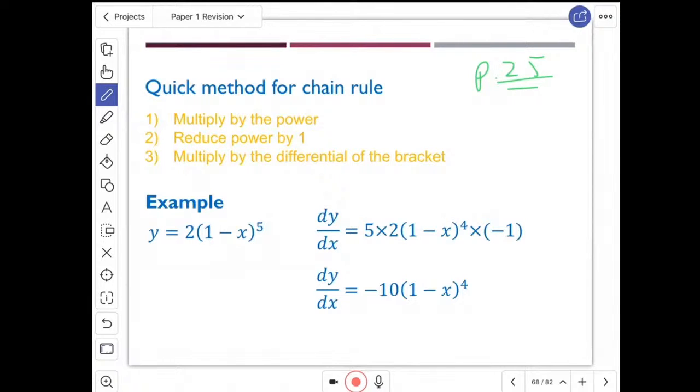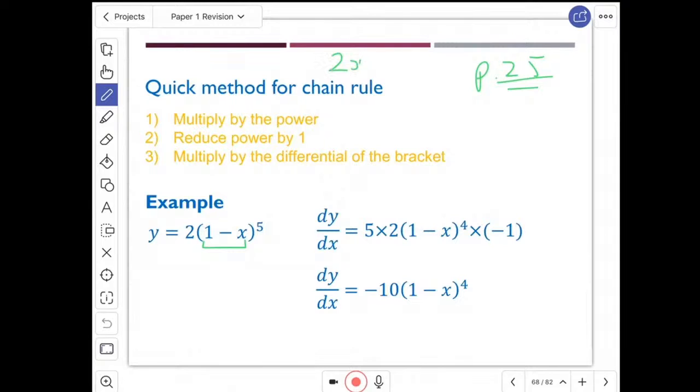So the rule for the chain rule is basically when we have something raised to a power and there's more than one thing inside the bracket. You can use your chain rule. We also use it in trigonometry, which I'm going to show you in a second. So your trick is you pretend that the bracket is just like an x for a minute, and just do what you would normally do.